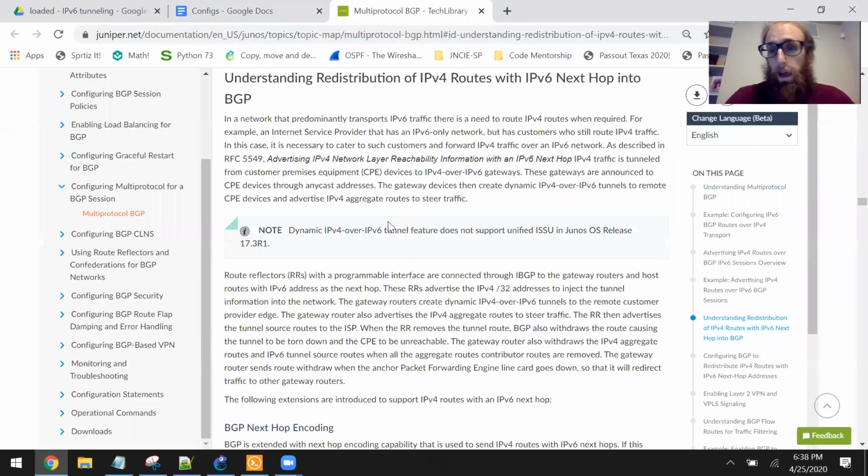I had this bookmarked here, understanding redistribution of IPv4 routes with IPv6 next hop into BGP. But it looks like this whole page is going to be really valuable, configuring IPv6 routes over IPv4 transport.